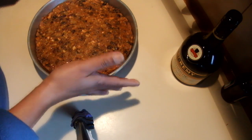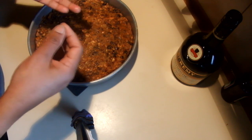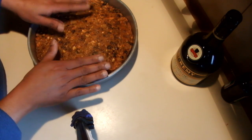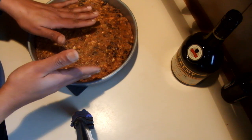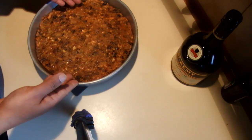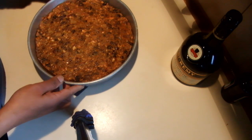But if you do it in a square tin, you can take it out and cut it into square pieces and wrap it in nice wrapping paper, or even put marzipan on top. Marzipan means the almond icing. Cover it and cut it into nice pieces, wrap it, and make it nicer looking. From this, you can make at least 50 slices of little cakes, and I'm going to leave this to mature several months. That's why I'm not going to cut it at this point.